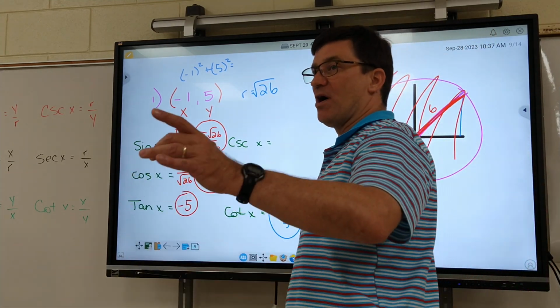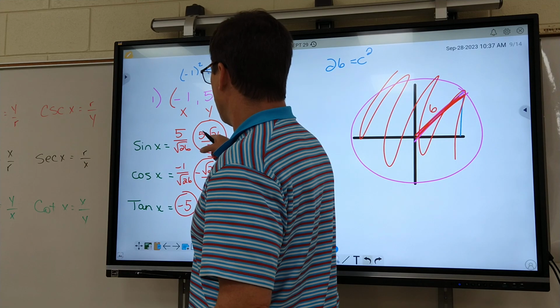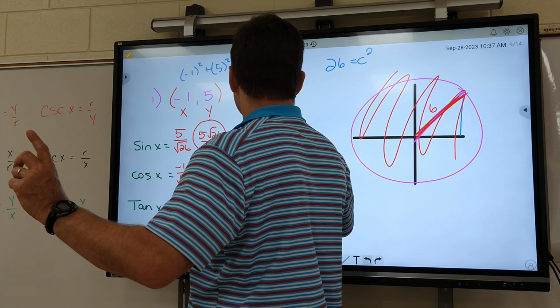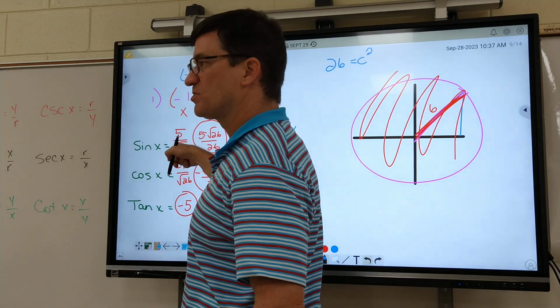All right, now we've got a problem right here. Watch me. When I go to flip this one, I don't want to flip the answer that I circled. Watch, because if I flip that one, it puts the square root back on the bottom, and I can't have that. Go back and flip the first one.